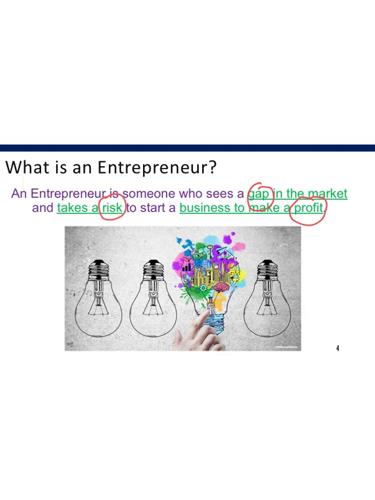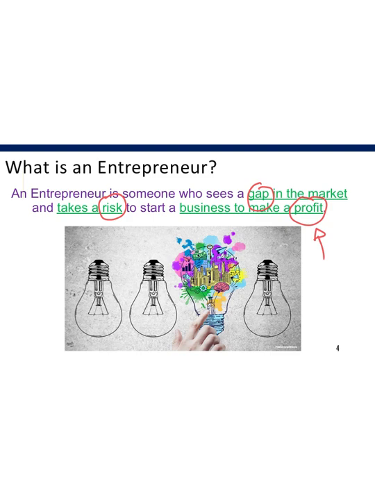So there are 3 keywords there: the gap in the markets, taking the risk, and you want to make a profit. There'd be absolutely no point running a business and starting a business if your aim was to not make money. Everybody wants to make a profit. Profit is when you are earning more money than the expenses that are in your business. So it's when you actually start to make a success of your business. And this can sometimes take many years.